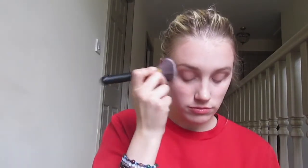Oh well. And then I'm just going to clean that up with a bit of my Kiko concealer in the shade number 1, which is also the lightest I could find. But I kind of wouldn't recommend this concealer, only because it's still a bit orange for paler skin tones. But it works, and I'm just going to kind of clean that up, and then go back in with my BH Cosmetics 123 brush. And that is way too big. I just had that thought, but it cleans it up.